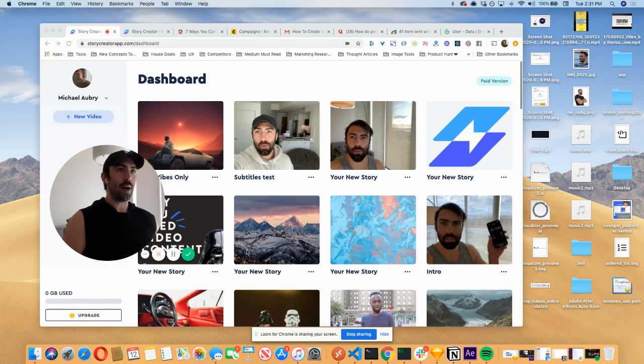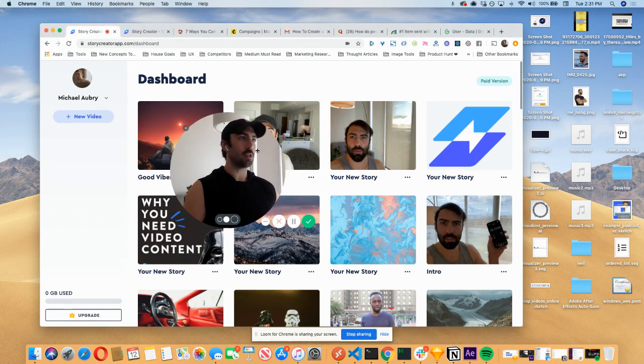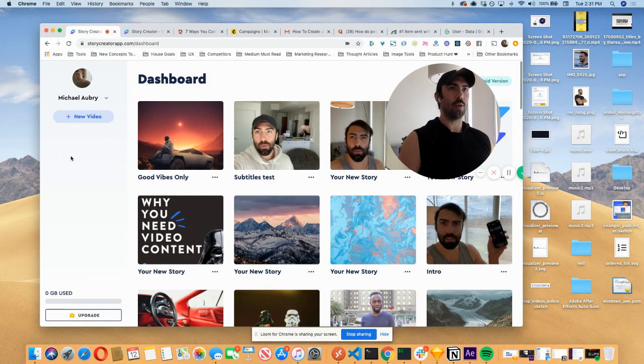So today we're going to be talking about templates and how easy it is for you to get set up to make a video for your podcast video. So there's a few ways to use templates. One of the ways is directly in the editor itself. That's going to be the fastest way. So I'm going to show you how to do that real quick.